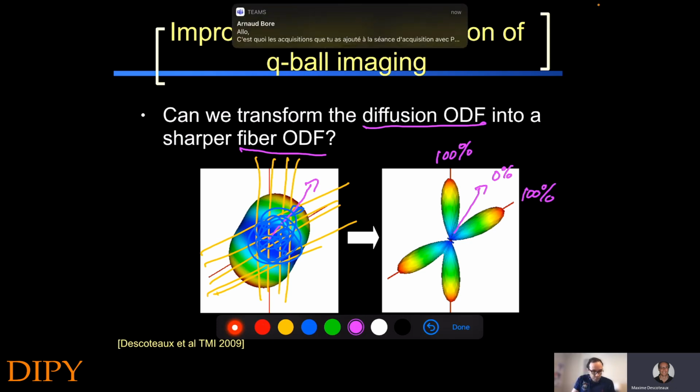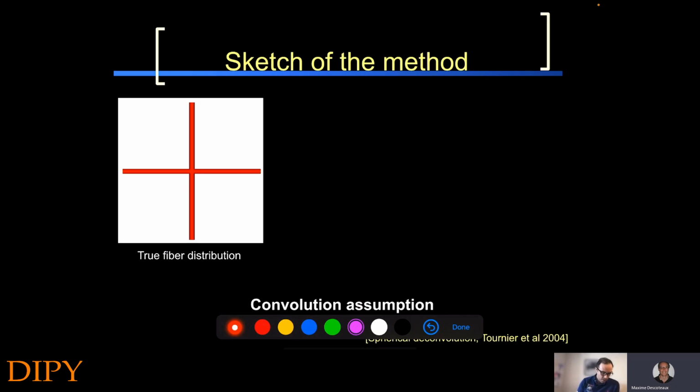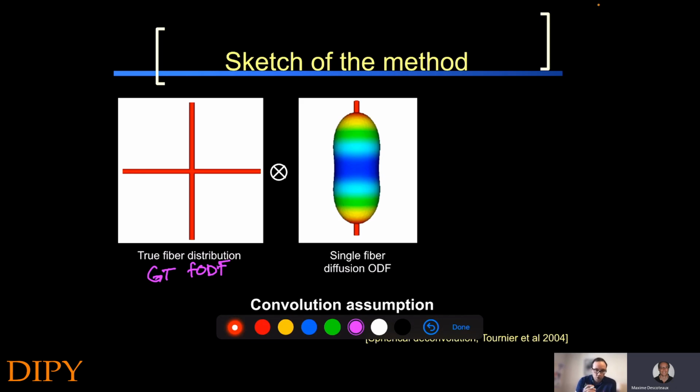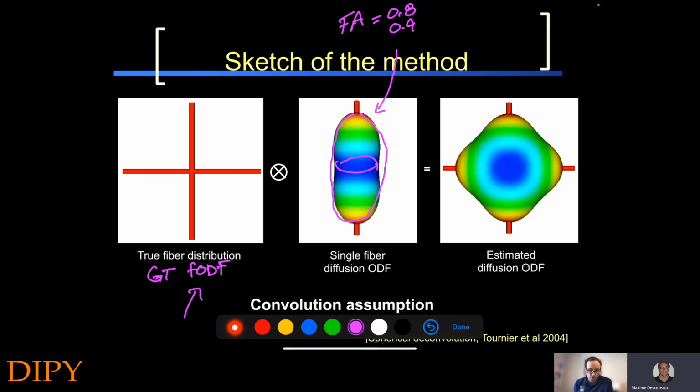But just to give you a brief idea, we have a theoretical ground truth FODF, right? A perfect 100% two-directional fiber ODF. And what we in fact measure, if you actually go in the brain and you look at single fiber regions, where FA is super high, maybe 0.8 or 0.9, so you're in a very elongated single fiber population. Well, even if you measure the ODF there, what you find is that you have a certain width to it, a certain radial diffusivity. And so you can formulate this as, well, the true ground truth fiber ODF that we're looking for is actually built from the convolution between a potatoid and this ground truth ODF to give you a fat diffusion ODF from QBall imaging, for example.